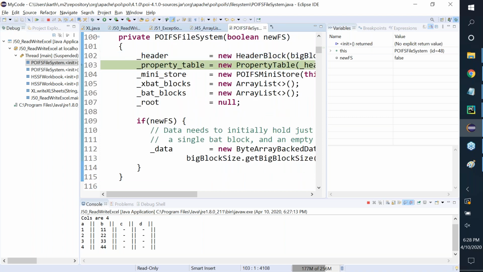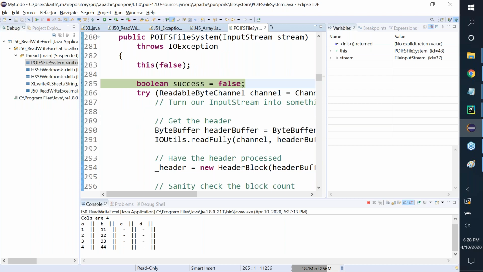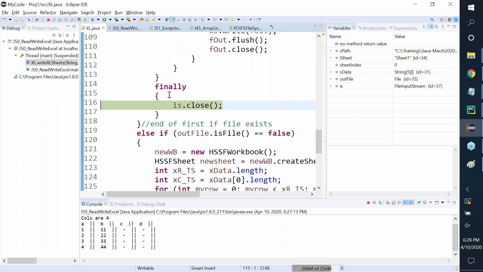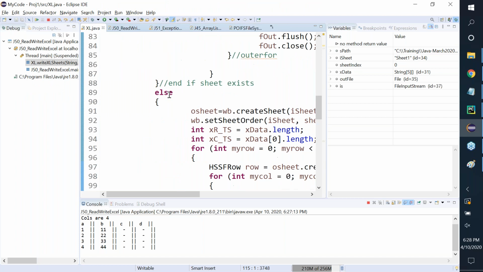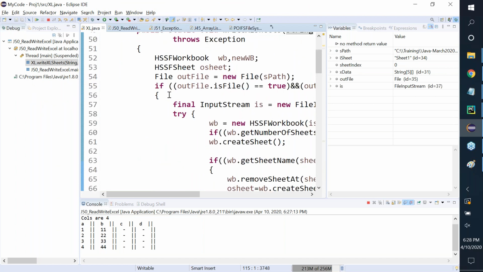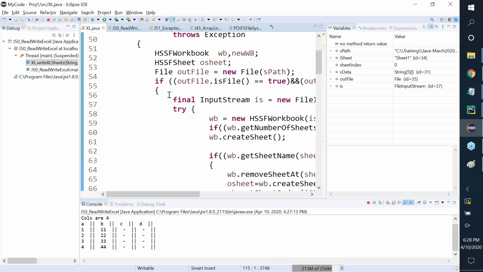Come on. I went a little deep. Let me come out. I'm just seeing as to what all it's trying to do. Okay. So finally is dot close. So did it do something? I'm not sure yet.